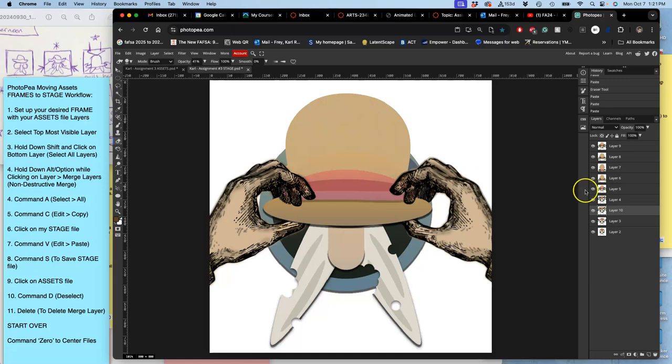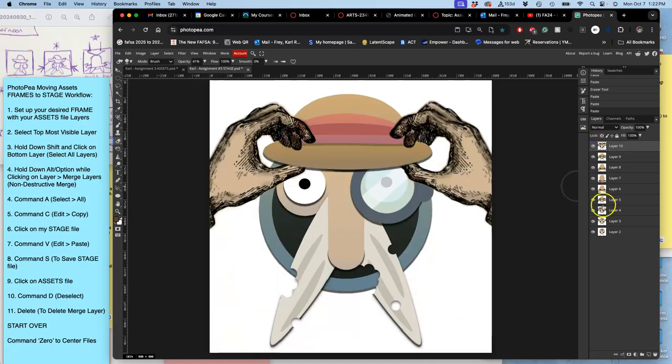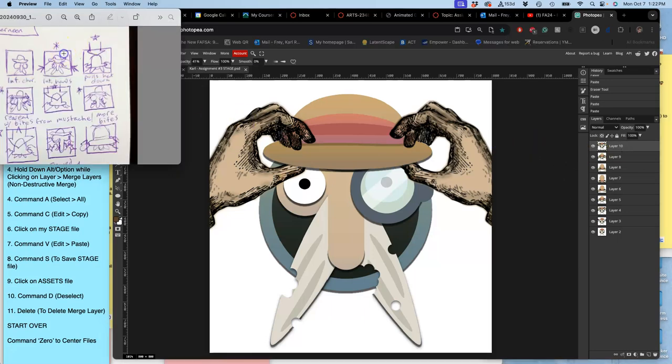Ah, but notice, problem. I pasted it in, but I pasted it in down here because it will always paste in above the layer you have selected. So you want to make sure on your stage you're staying selected on the topmost layer. Otherwise, they'll come in the wrong order. So if you're playing through the animation by turning on and off your eyeballs, make sure you end with selecting at the very top. And then I hit Command S to save my stage. So now I've told the first four frames, almost halfway through my animation.